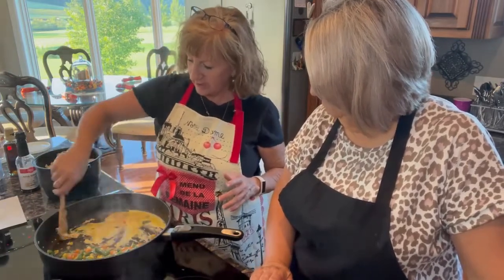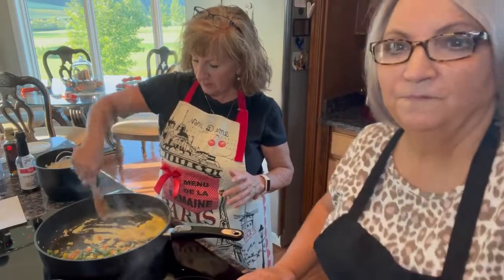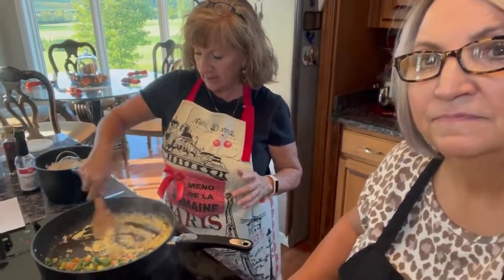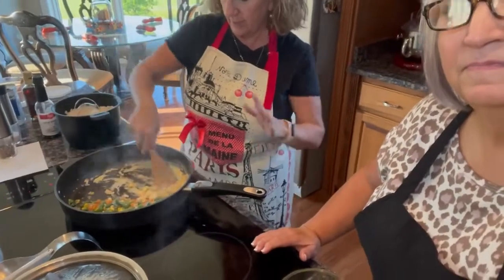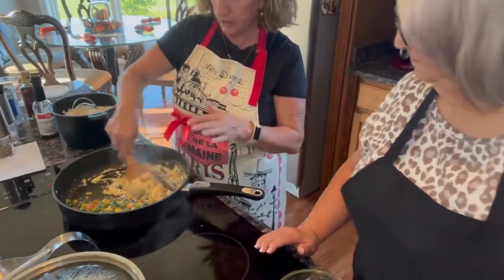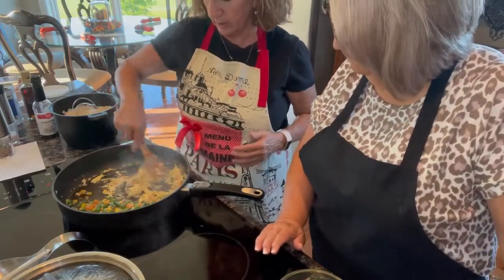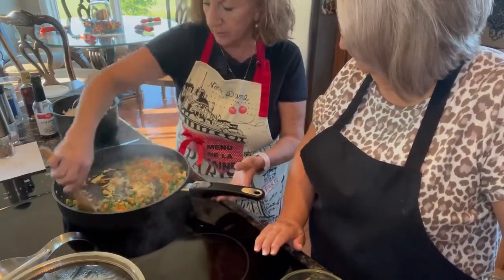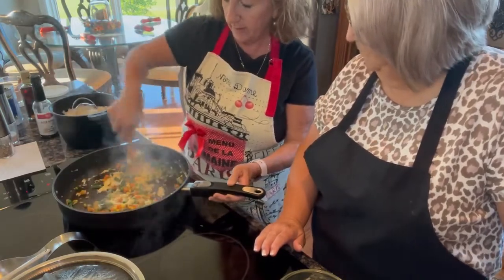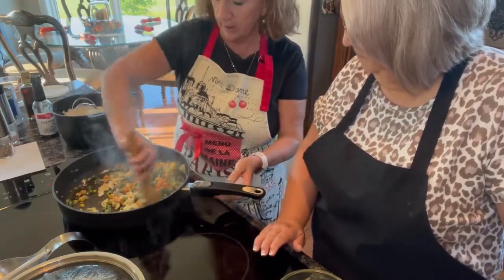But you're just going to cook your egg. It just takes a few seconds. And then I'm going to mix it in with my vegetables. And then it's going to be time to add our rice. I cooked it earlier, but you would be cooking it while your vegetables are cooking. You can have your rice cooking in your rice cooker or however you cook your rice. So I've got my eggs and vegetables all together here.